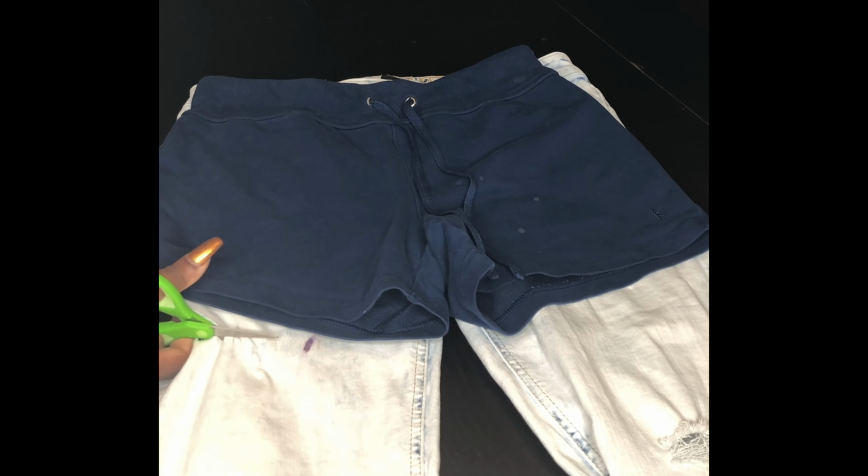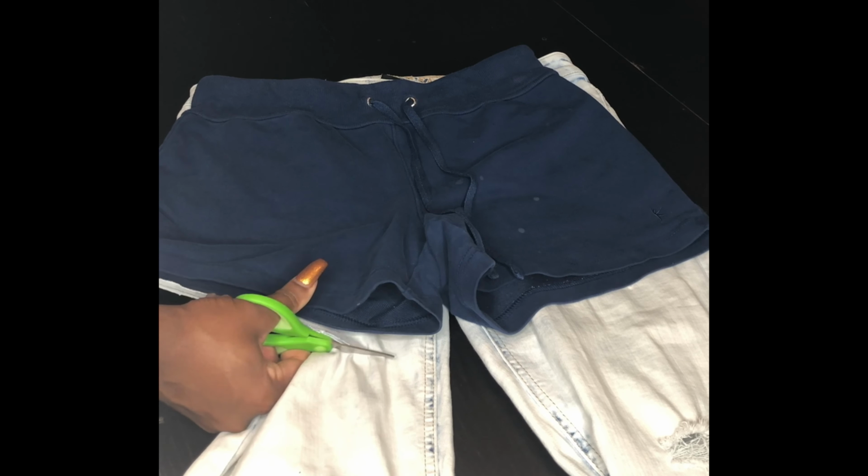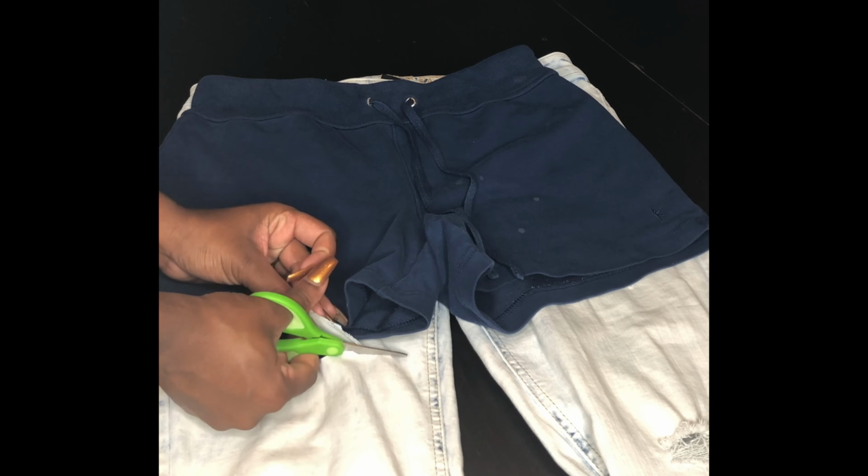You want to start with a pair of shorts that are similar in length and just start cutting, but I'm doing mine a little bit longer because I want it to be a little bit longer.